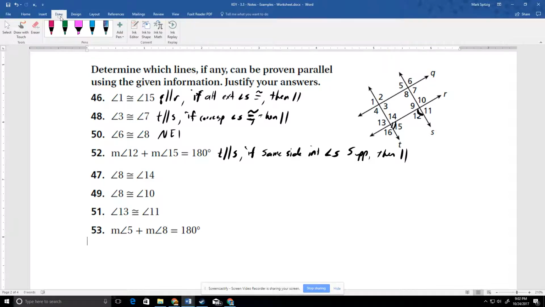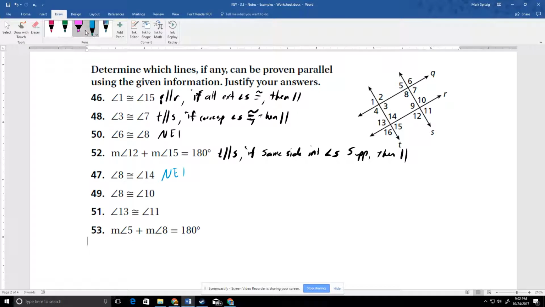All right. Let me get this eraser out here, go back there. These next couple I don't think we might have gone through, so I'll go through a little more carefully. 8 and 14: 8 is made up of these two lines, and 14 is made up of these two. So 8 and 14 don't even share a transversal, so there's not enough information for me to make any conclusion there.